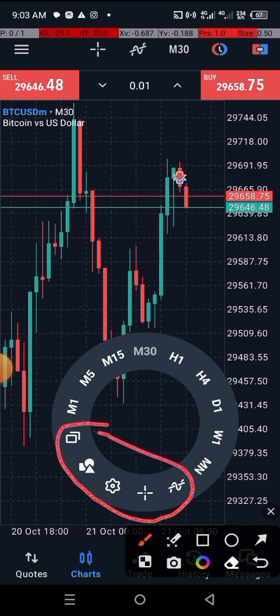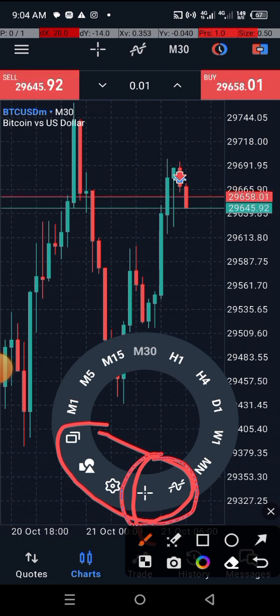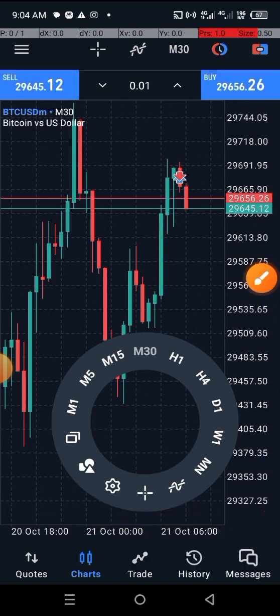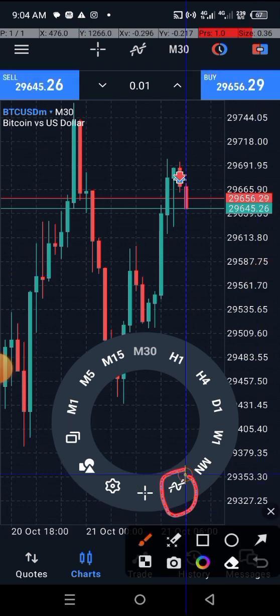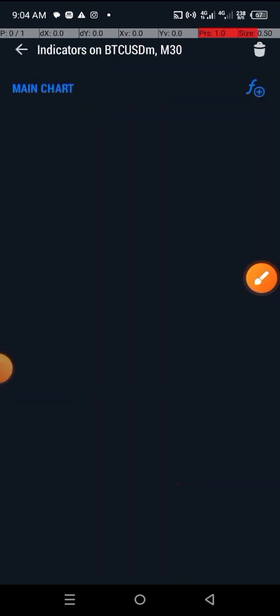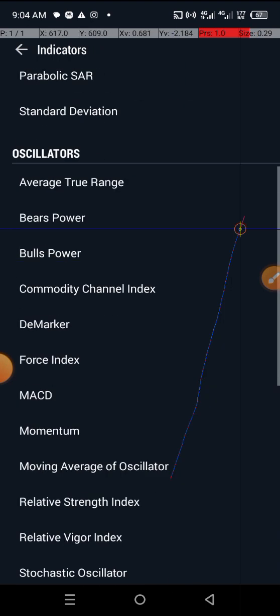And of course in these buttons there are some I've already explained to you, like these two buttons here. I've already explained them in the previous videos, but now I will just make a rush through them and still show you. Okay, we start with the first one, which is this one. I'm sure in the previous videos I've already told you that this is an indicator button, and so when you click on the button it brings you to this main chart and F plus area. So when you click on this F plus you see things like indicators.